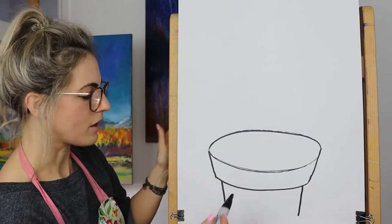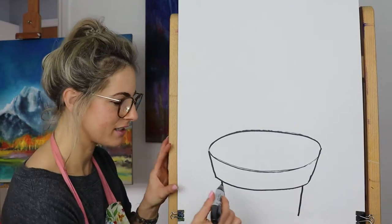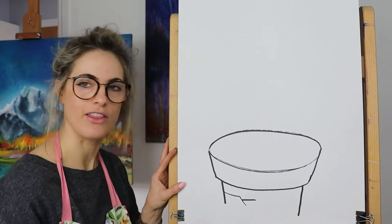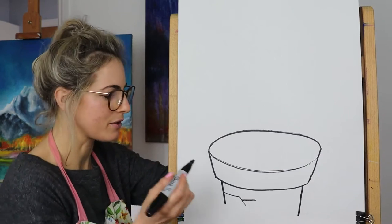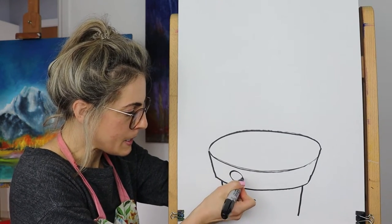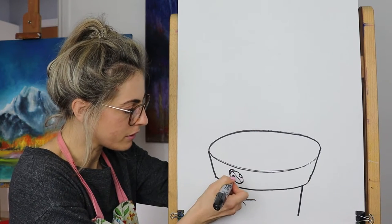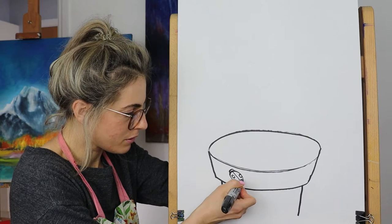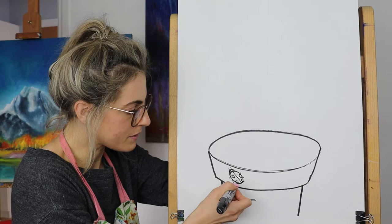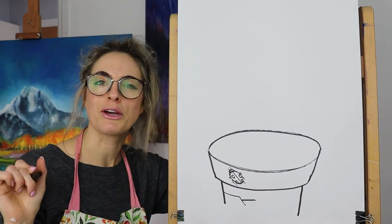What we want to do now — I like the idea that you could do a pot like cracked. Obviously some people might not want to, but you could draw it like that. I just like the idea of doing little details. I might even draw a little ladybird. Keep it simple unless you want to do it difficult. I'm going to keep it simple because I don't want to make it the feature of the picture, but there's my little ladybird.